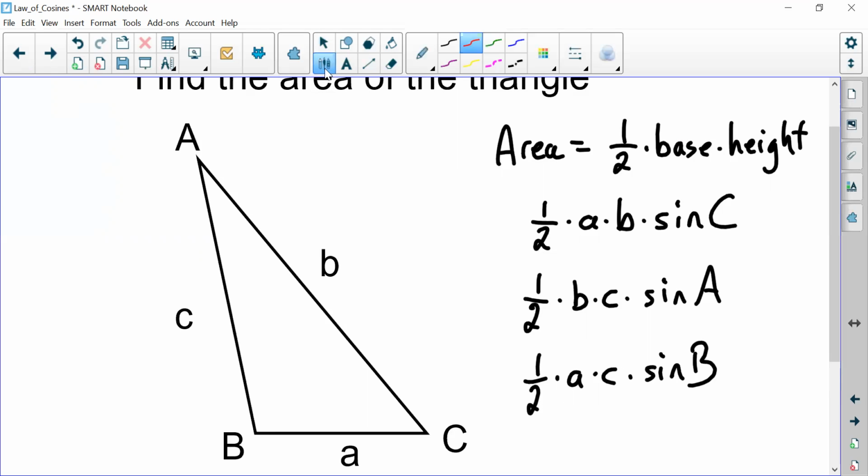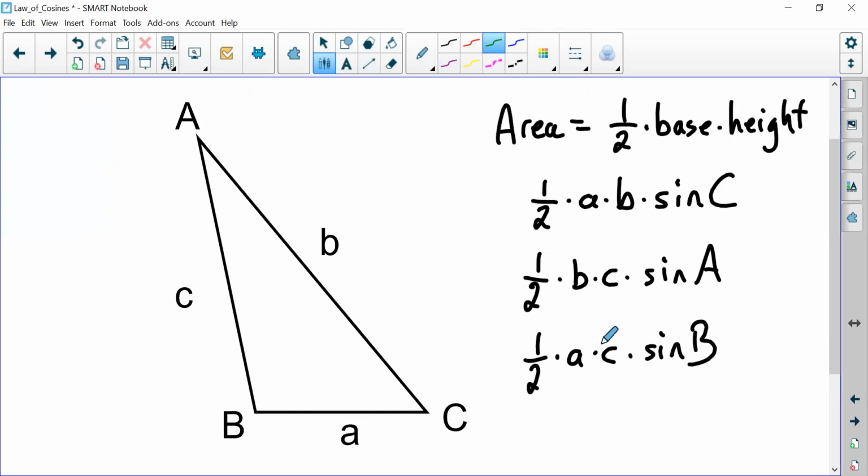And that may seem like a lot to remember, but let me try to make it very simple for you. What do all three of these have in common? Like, let's take angle C. Here's angle C, and the two sides you're using are the sides that are adjacent to C. That's the trick. Here's angle A. The two sides that are adjacent to angle A are B and C. So in angle A, you have B and C. And then with angle B, the two sides adjacent are C and A. And here's angle B, and here's A and C.